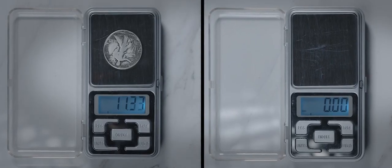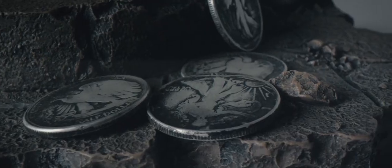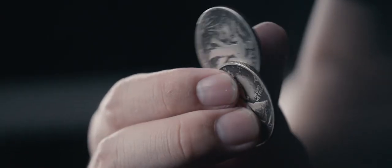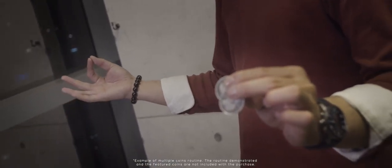Built from scratch, the size and weight is extremely close to an authentic, genuine one. The aesthetics of the coins is made to look like your grandfather passed them down to you and that the coin has travelled through the passage of time to land in your hand. We also made the deliberate choice to manufacture our coins as soft coins. This means when you're performing and the coins are rubbing against each other, they have less talk. This allows you to perform many, many miracles with multiple coins — something preferred by all the top coin workers from all around the world.